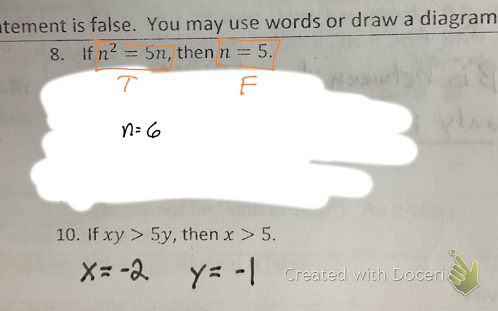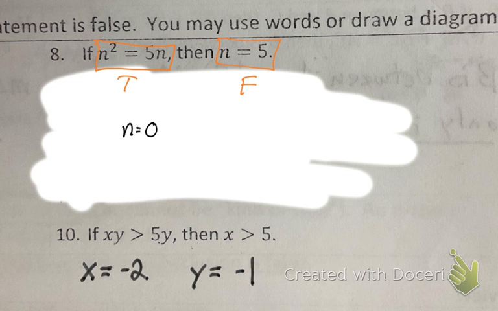Now, here's a bit of advice for you for counterexamples, particularly with algebra. If you can't find one, that means your counterexample is probably either 0 or uses negative numbers. Those are the things that break algebra, zeros or negative numbers. So my first shot is, let's try 0, and then I'll try negative numbers. So let's try n equals 0. What's 0 squared? 0. What's 5 times 0? Is 0 equals 0? So that first part's true.